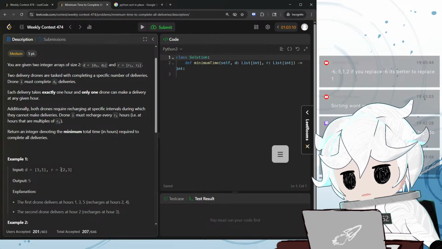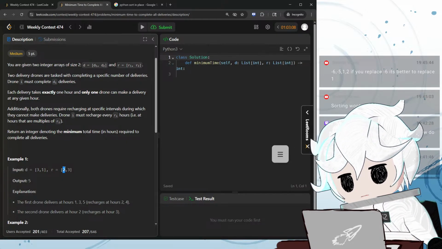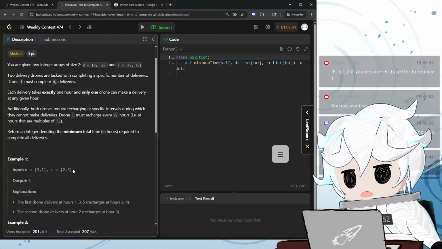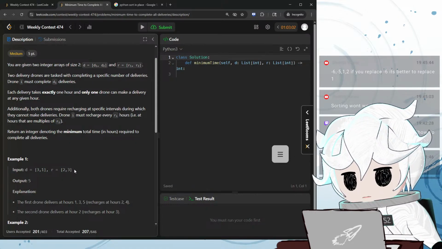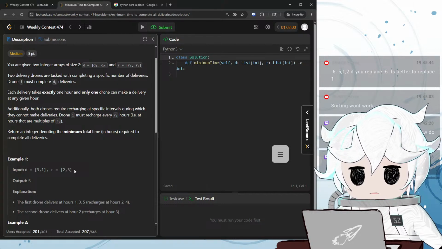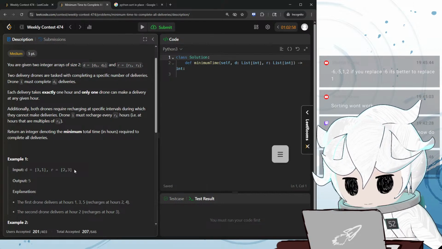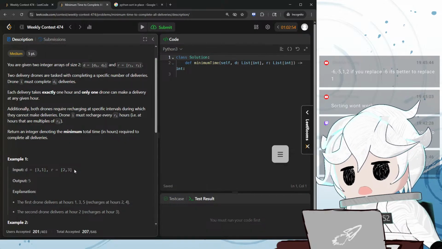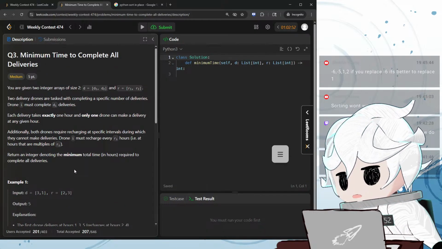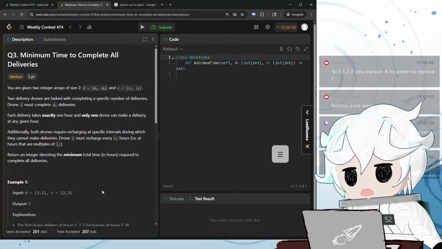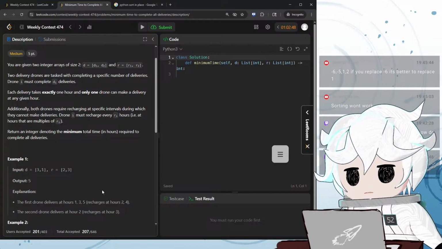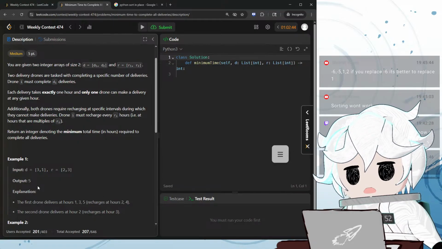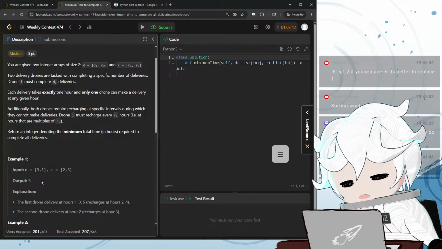So drone 1 must recharge at all hours that are multiples of 2. Drone 2 must recharge at all hours that are multiples of 3. And that's irregardless of when they start. It's just like a set charging schedule. So my task is to return the minimum hours that they can complete all deliveries.